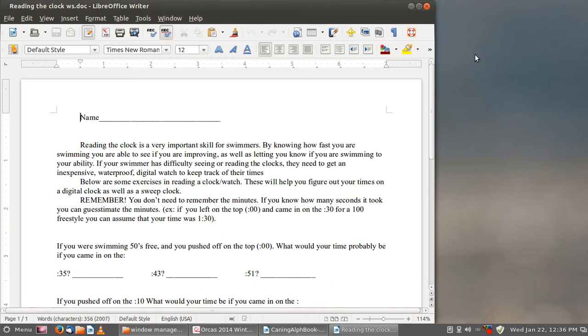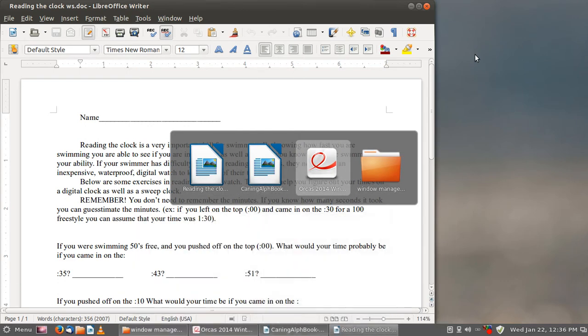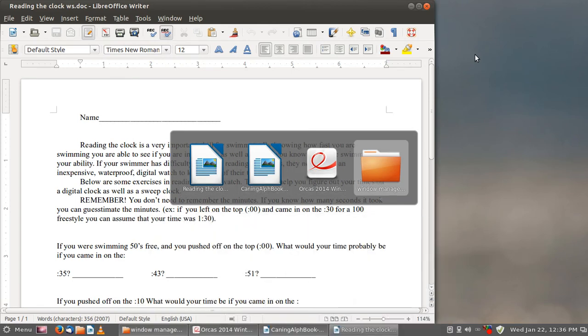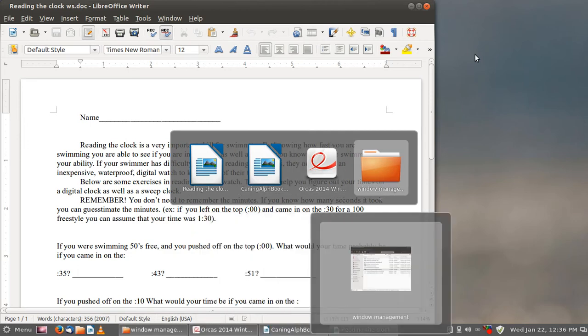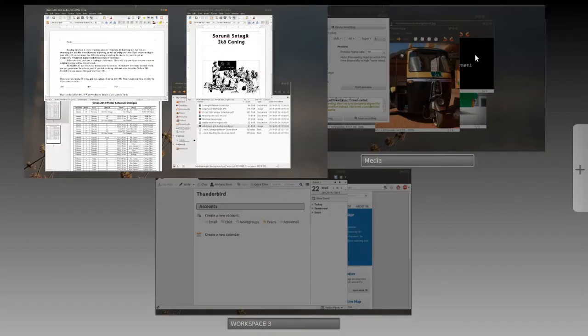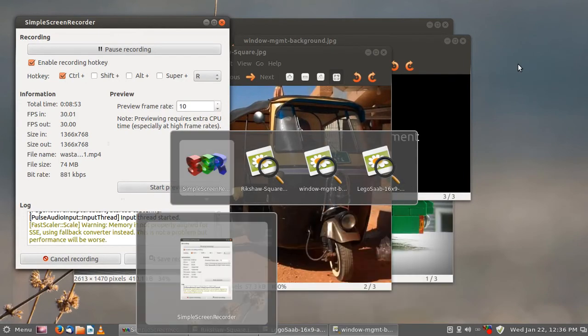Second, we've looked at the Alt-Tab switcher. Let's try that again. Hold Alt and hit the Tab key. Note now that only the windows on the current workspace are shown. That way you can separate your windows by workspaces and not have the full clutter of all windows in the Alt-Tab switcher. I find that very convenient. Let's go to another workspace and see that as well. Here are the current windows on this workspace.